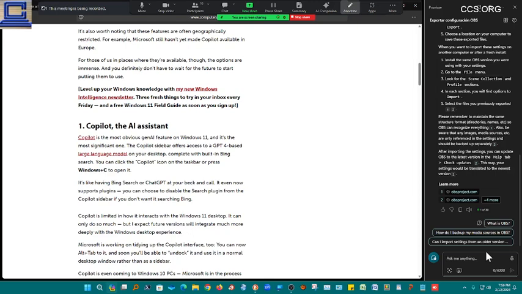So it says ask me anything. On Copilot and some other things, you should see a little microphone here that I'm pointing to. If you've got a live mic, you can click on that and it will allow you to speak your question or phrase that you want Copilot to find for you.